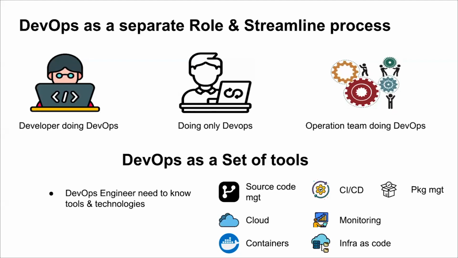If you are a tester or anything, then you might have an idea about source code management. You might have used Git. Then the next thing comes into the cloud. Further, if your application is running on containers, then you will have an idea about containers. Then the central part of DevOps is CI/CD. CI/CD is more like you are doing continuous integration and continuous deployment.